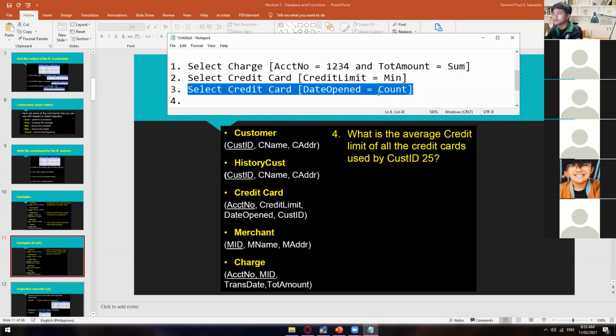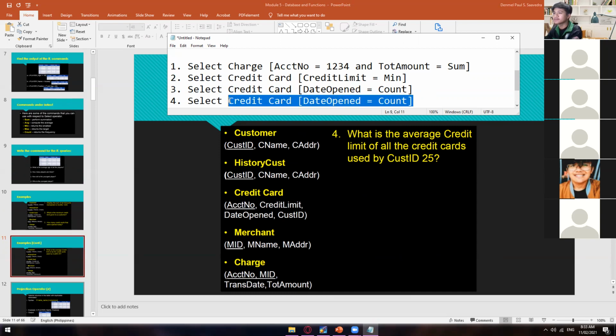Select credit card, credit limit equals average, and customer ID equals 25. All right, very good. So this is how you answer 1, 2, 3 for examples.